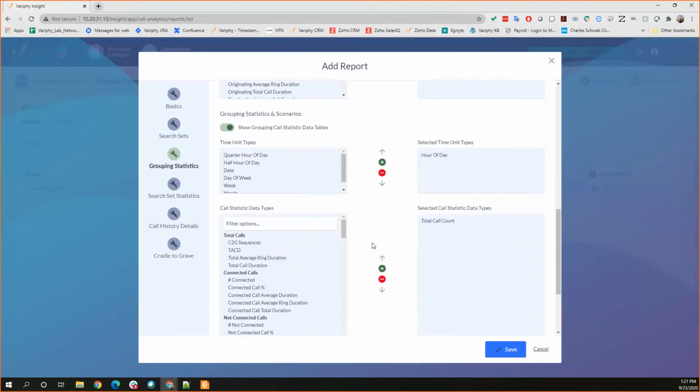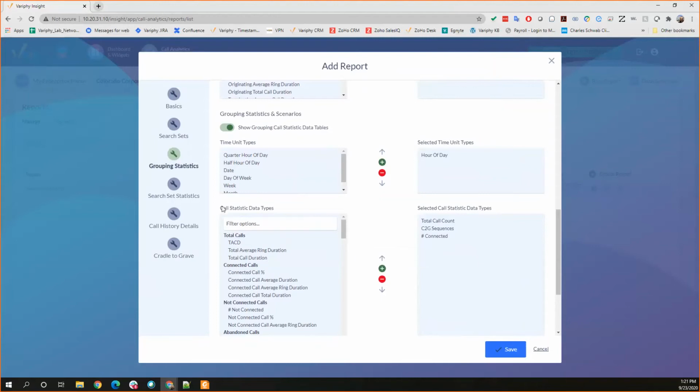So if in my example, I imposed a name to override what we would normally call the total sequence count, right? A lot of people ask, well, what does that actually mean? Total sequence count is essentially the number of entire sequences that a leg was involved with. So you might have 3, 4, 5, maybe 8 call legs within one call sequence. So I've named it cradle to grave sequences. So again, you can see the label override saying this is a custom label for what used to be total call sequence count. So I want to see that. Okay. And what other options here? Again, I've used number connected instead of the long verbiage, so to shrink the header widths, if you will.